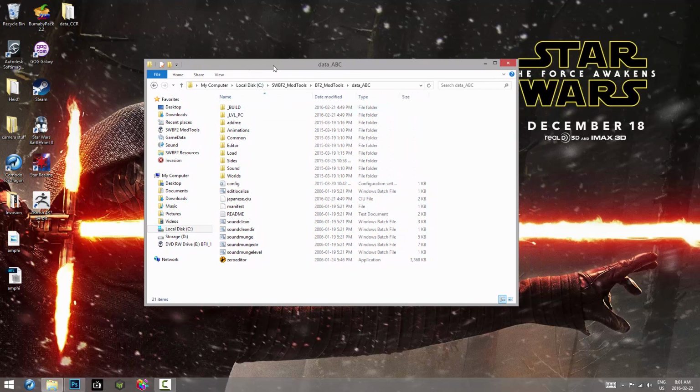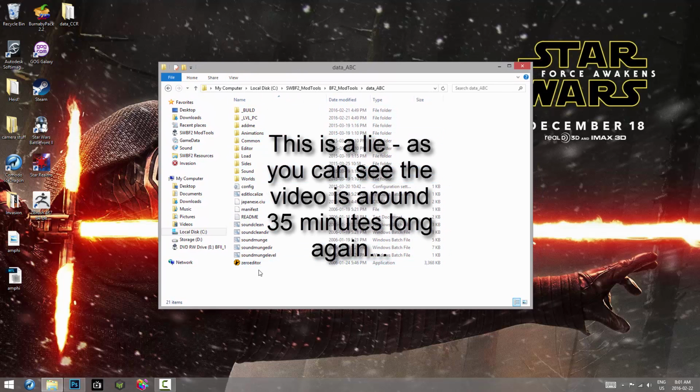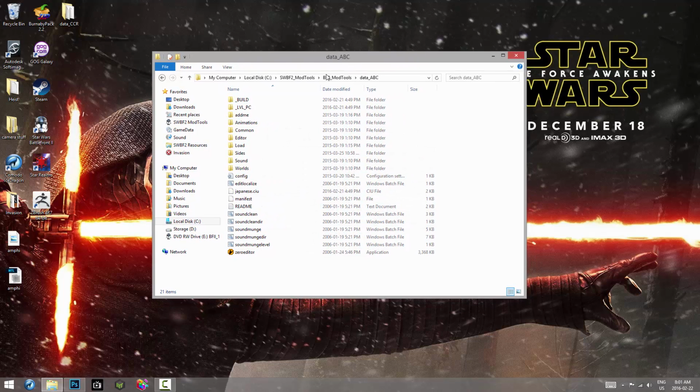This one, I promise, is going to be very short. I know I said that about the last one, which ended up being about half an hour, but there's not really too much substance to this one, which is on the topic of reskinning units. Now, I'm not going to do any full reskins where I make a new skin for a unit from scratch, but I am going to show you the basics of taking an existing unit skin and modifying that so that you get a new look for a unit.